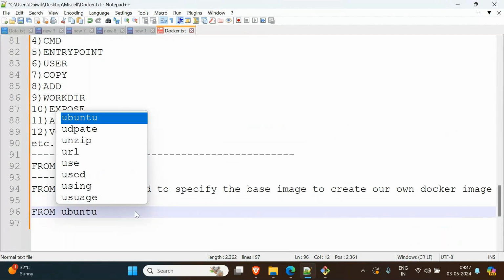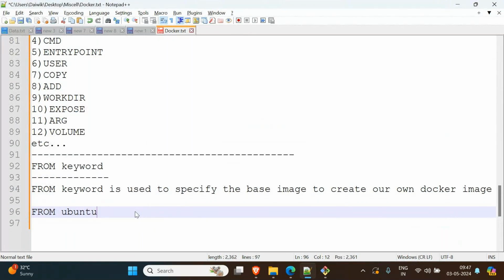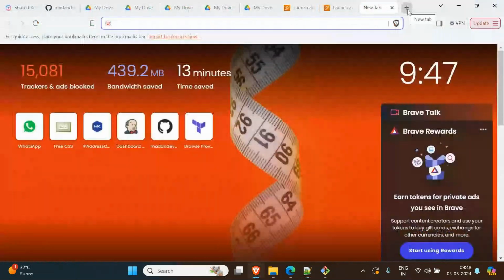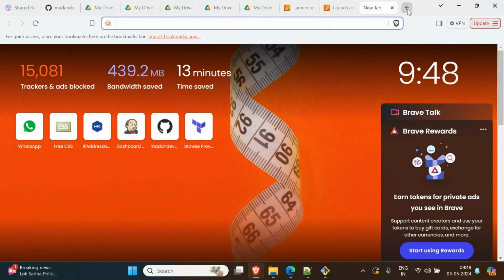When you say FROM Ubuntu, you can also specify a specific version if you want. You can pick whatever version. Remember one important thing: normally developers will prepare the Dockerfile and they will give it to us. But if you know how to work with a Dockerfile, it will be very helpful, right?